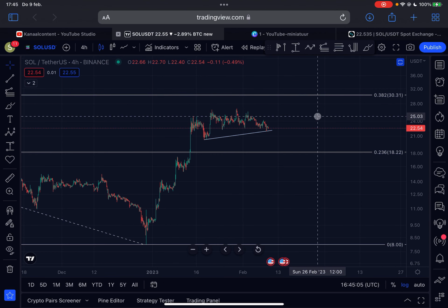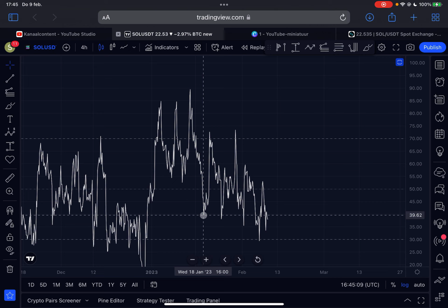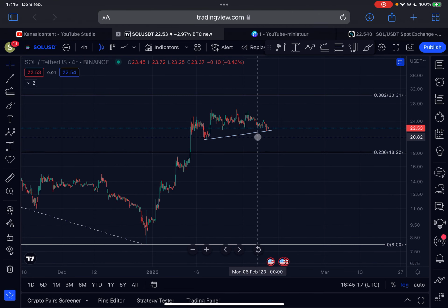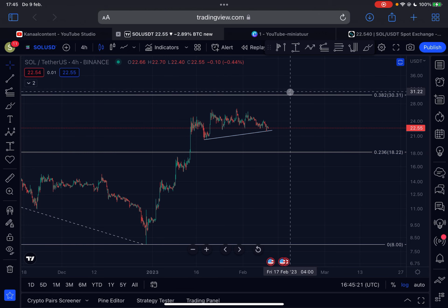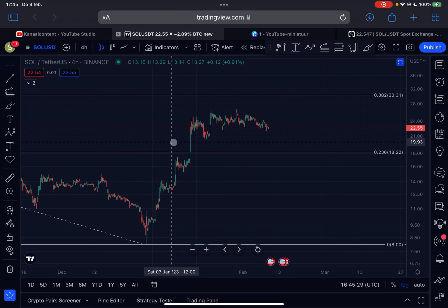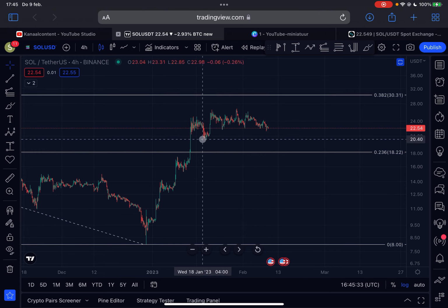And if we go to the RSI from off the 18th of January on the 4-hourly time frame, that's around here, we can actually see that the RSI is creating lower lows, clearly visible here on the 4-hourly RSI. So this is a hidden bullish divergence, and this is signaling that the uptrend here will continue further to the upside. So this is actually a very bullish signal. So I think the trend will continue further to the upside. We are still creating higher highs and higher lows.